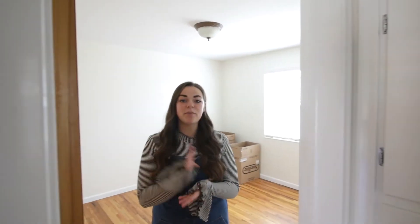Walking into the hallway, we have two bedrooms and one bathroom back here. I'm walking into the second bedroom — this is probably going to be an office because we don't have that much need for a second bedroom. We're not changing that much in here, again just the paint, the baseboards, and the hardwood floors, just like the living room.